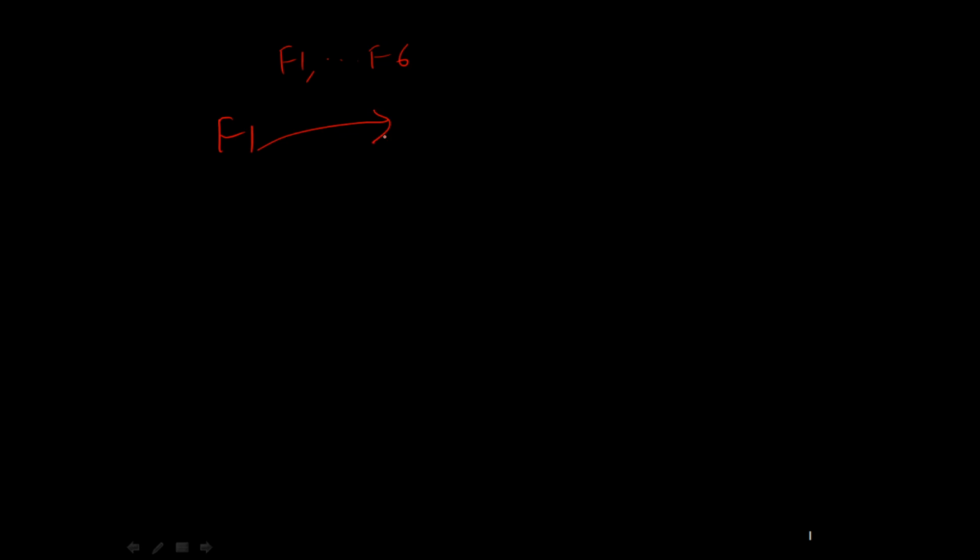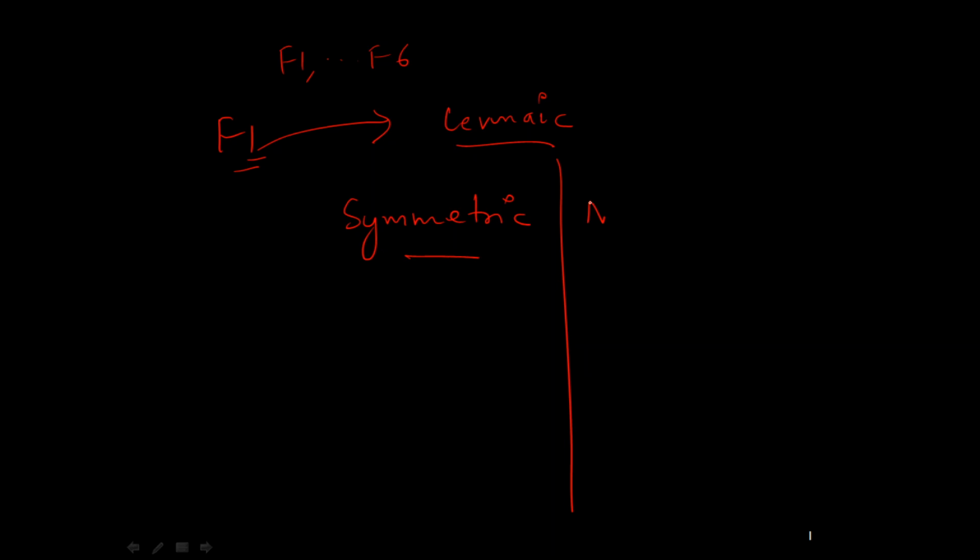Now, this ceramic, okay, now what is this? Ceramic is present, that's why it is F1. Now, in order to understand better, what we need to know is whether that ceramic which is present inside the bones is symmetric or non-symmetric. Let's see what is symmetric. Let's understand what it means, symmetric and non-symmetric.